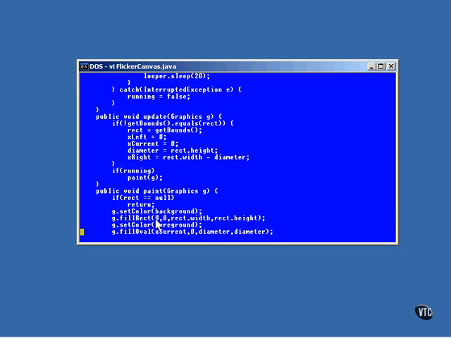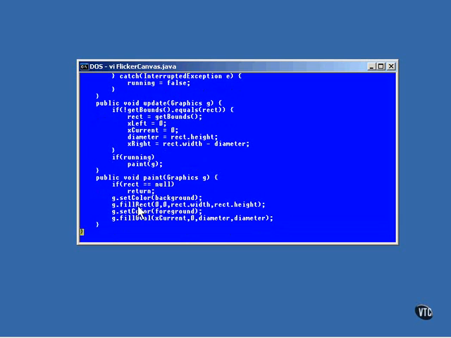At the top of the update method, the current window size is returned with a call to getBounds. It's returned as a rectangle object, and this rectangle is compared to the locally stored rectangle. If there is any difference, the locally stored rectangle is replaced and all the local position variables are initialized. We are now ready to start the animation from scratch. The first time through here, the rectangles can't possibly match, so everything is initialized at the beginning. At the bottom of the update method, if the animation is running, a call is made to paint to display the window.